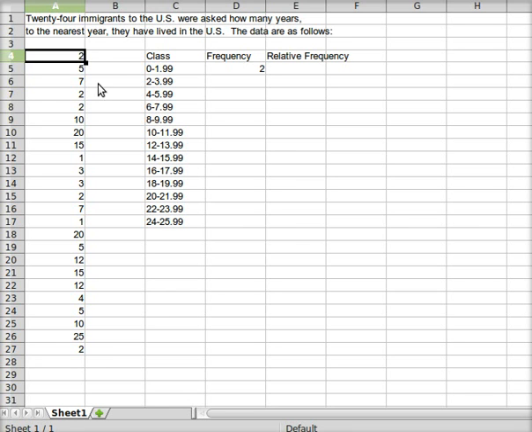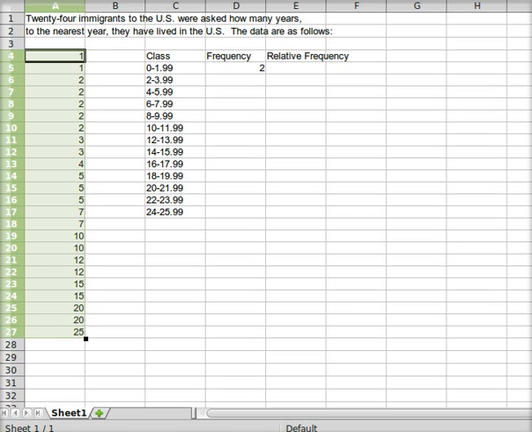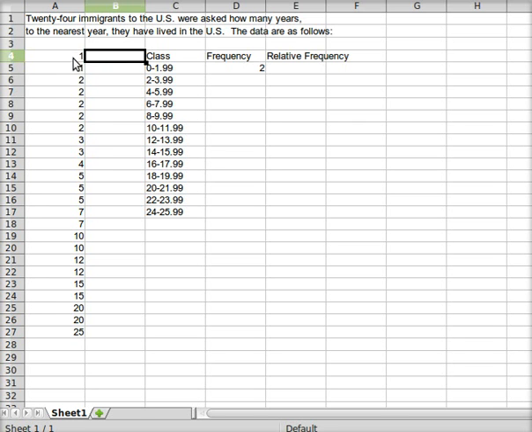One way to make this a little easier is if you sort it, which by hand can take a little bit, but on the calculator or the spreadsheet that I have right here, it's a little bit easier, and that would make it easier to count up these classes. So we can see that the only data points between 0 and 1.99 are these two right here.